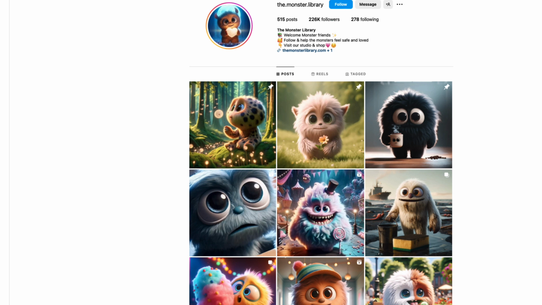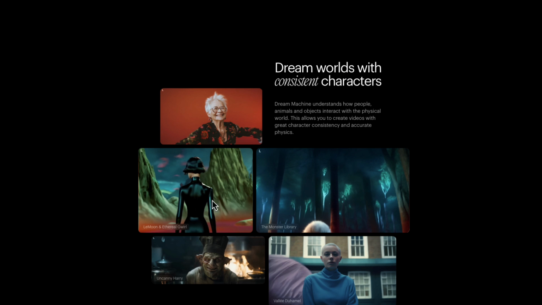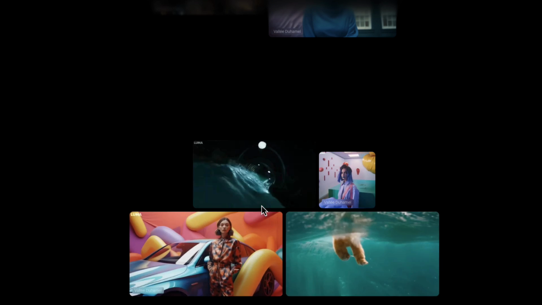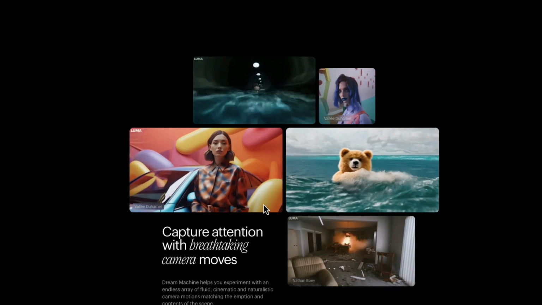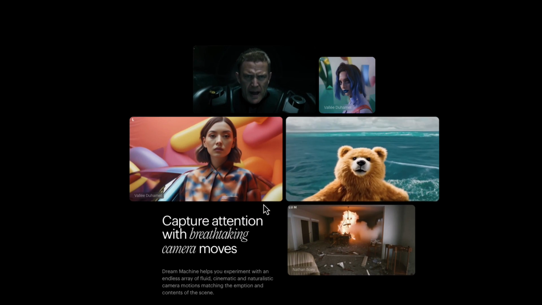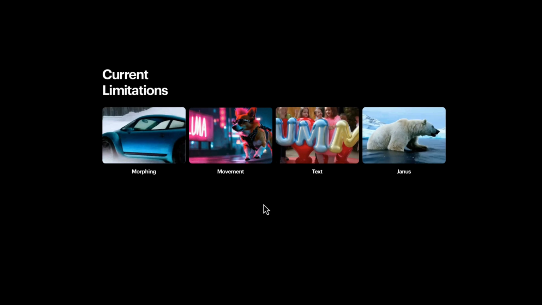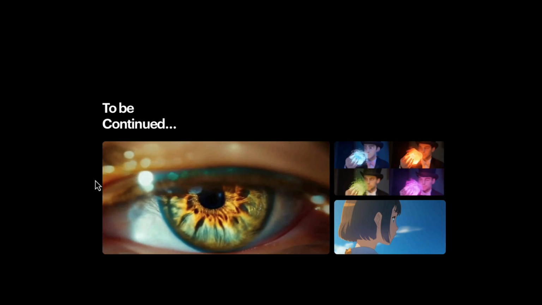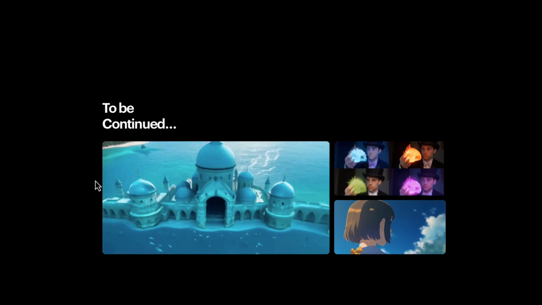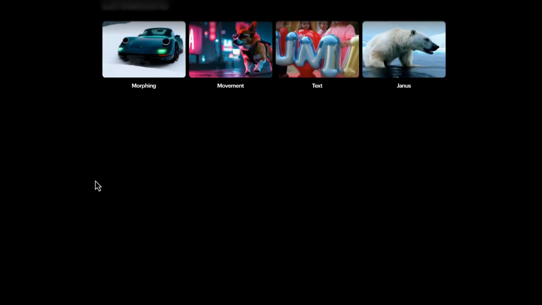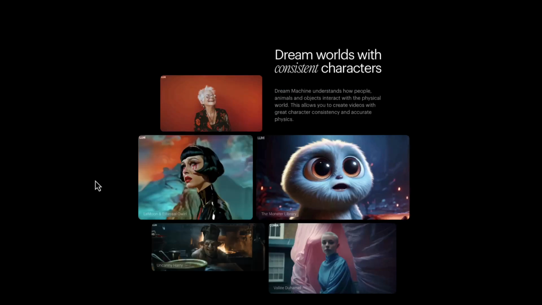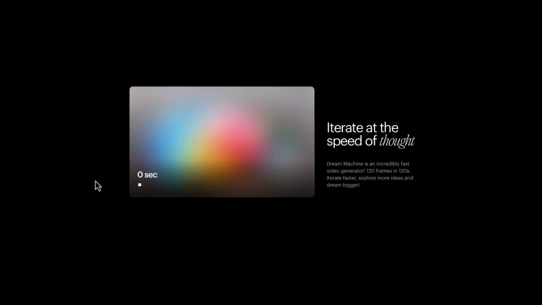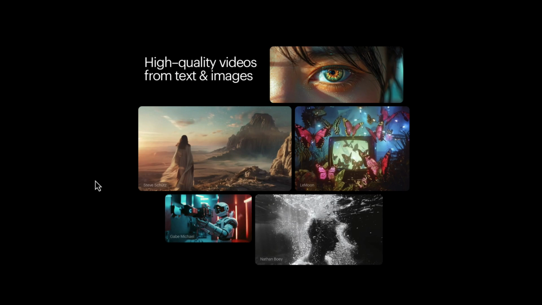Most of the links on their main page are from Instagram, because I think that's where the creators have posted the majority of their creations using Luma AI. So again, very, very exciting. Hopefully more text-to-video platforms will open up and give people the opportunity to test this out and use their imagination to create whatever they want for content creation or just general filmmaking. This is absolutely incredible, and I'm sure this is going to get even cheaper and improve more and more as time goes by.